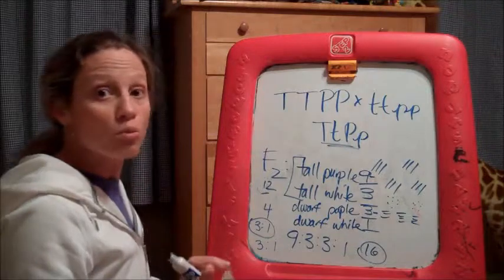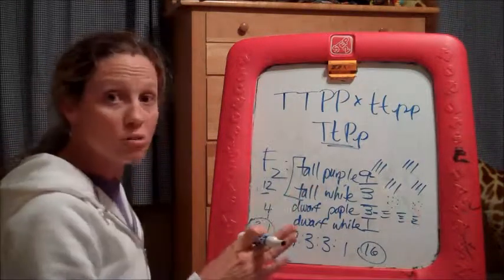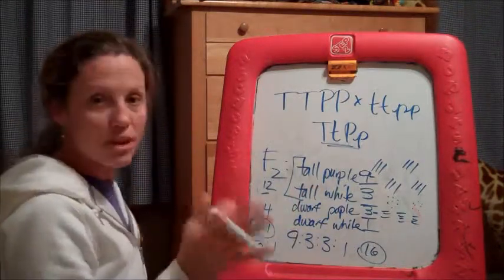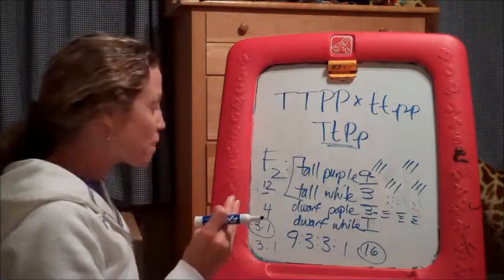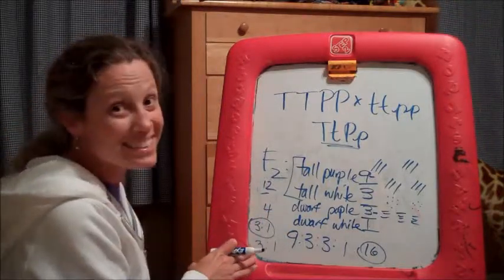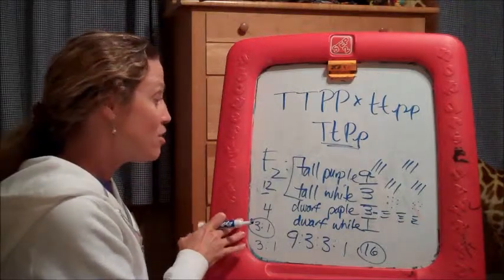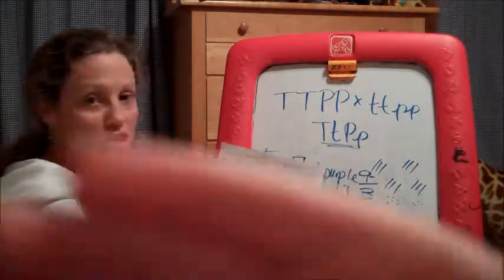This is why we're not going to have to do all these Punnett squares anymore, because the big giant ones anyway, because if you can do the little small ones in your head, then we'll use multiplication to figure out all these numbers and not have to draw these big giant crazy things.